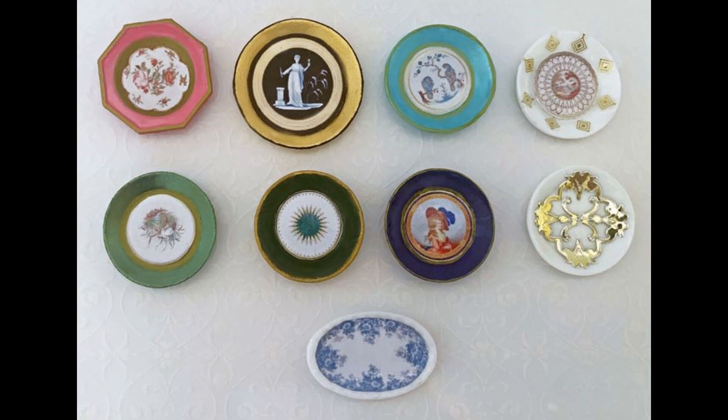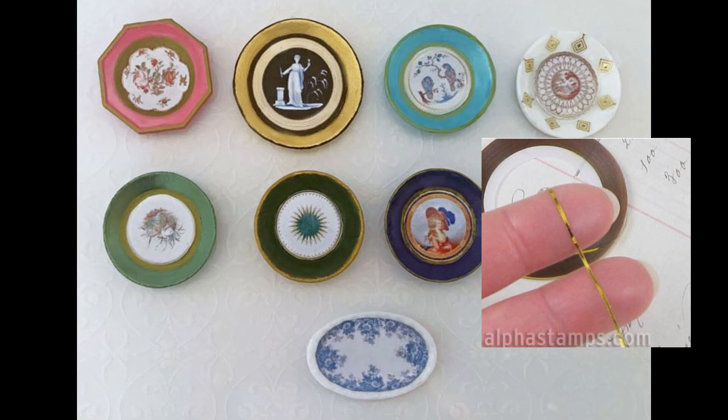A lot of the plates are painted because these were all just white plates of various sizes. I use patina paints for the most part — they look very glossy and they're made for non-porous things. They originally came out for painting metal jewelry, but anything non-porous like plastic works really well. You can also use a sticker, and I used some very fine, thin strips of gold tape — perfect for all these little bitty things that I was making.